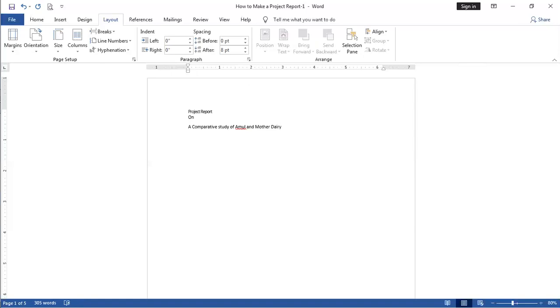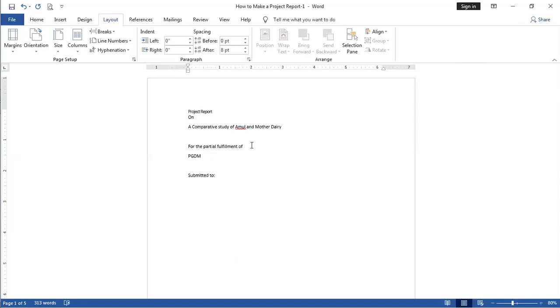Then it is submitted for the partial fulfillment of, let's say courses PGDM. Then you will have to write your faculty guide name. Then submit it.